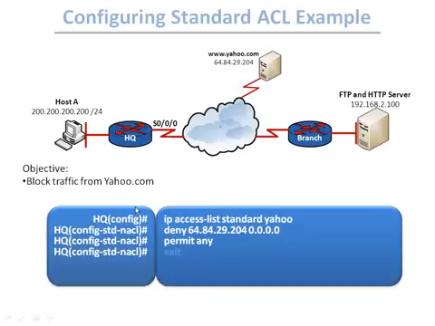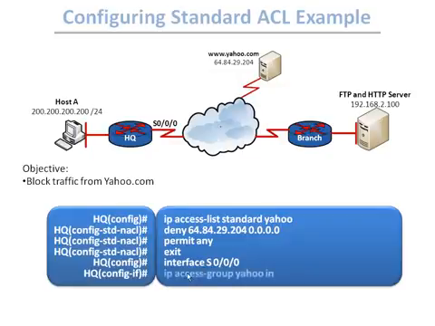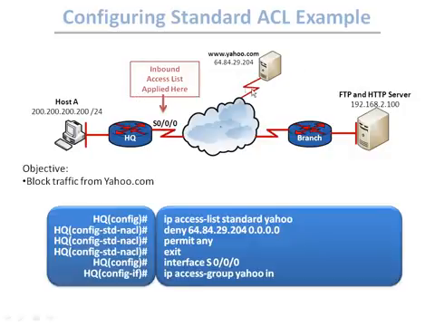So that is why we're going back to global configuration mode using the keyword exit, and then we're going to the interface, which is 0/0/0. We're using the command interface 0/0/0 and then typing ip access-group Yahoo in, which will create an inbound access list applied right there. So now if Yahoo is to send a packet, it will be blocked by the access list.